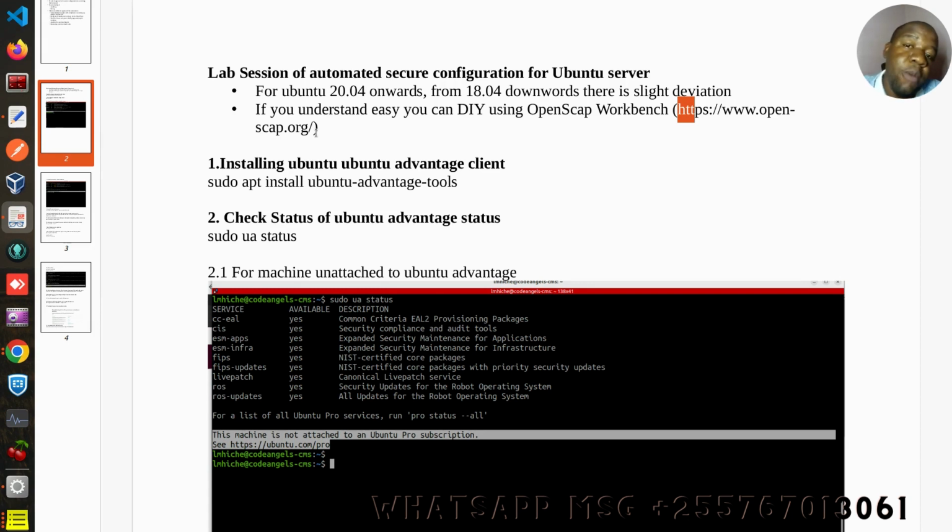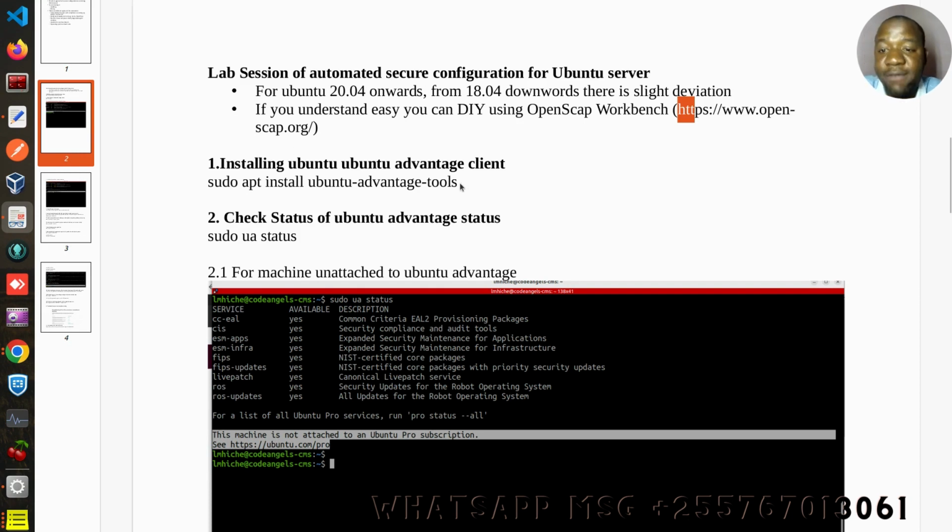You have to know beforehand that the approach I'm showing here is applicable to Ubuntu OS. It doesn't matter if it's a desktop or a server operating system, as long as it's from version 20.04 onwards, these steps are applicable. The same can also be done on version 18.04 and below, but there is a slight deviation that we are going to see later. But other things remain the same.